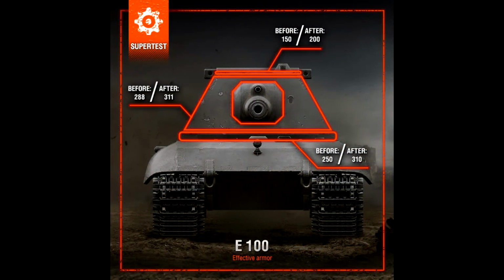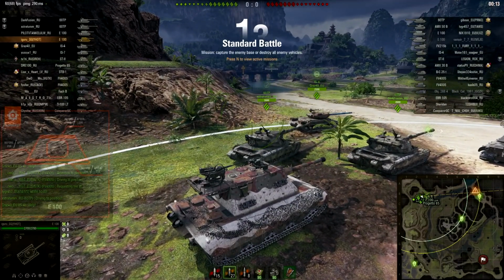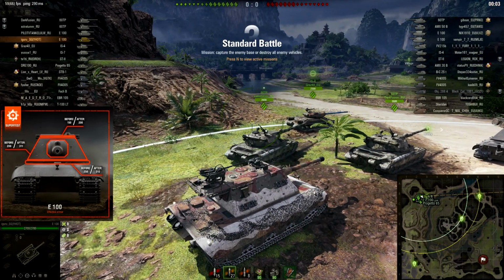But here I am. Let's take a look at the armor profile. What it looks like is they've buffed the turret armor. The face of the armor was 268, now it's 311. The turret ring was 260, something like that, and now it's 310. And the bar that's on top has been buffed to 300 millimeters of penetration.